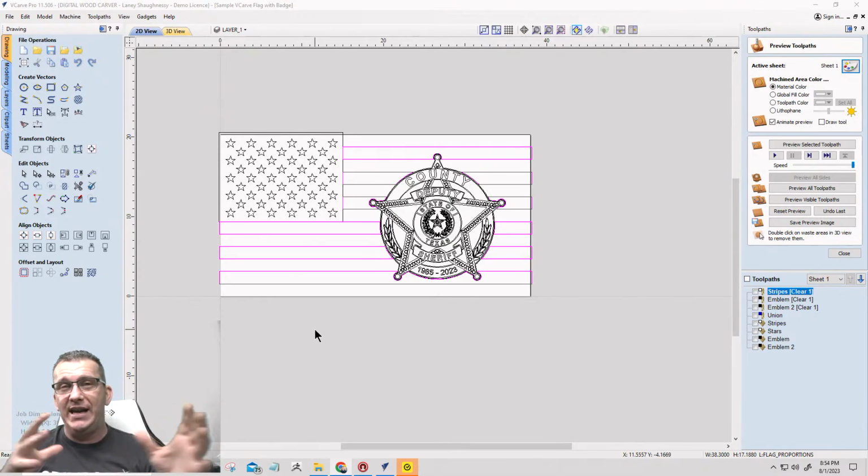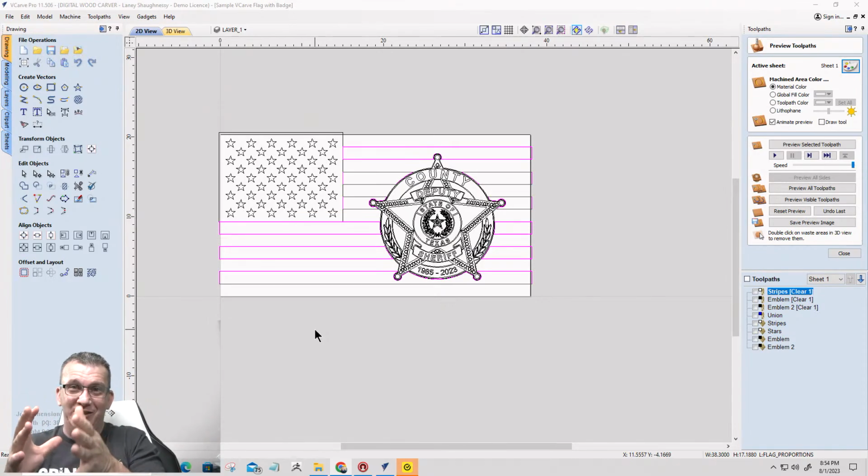There's only two sides of the spectrum. Right in the middle is your sweet spot. Finding that sweet spot for the material that you're carving and the bit is the most challenging part of the carve.